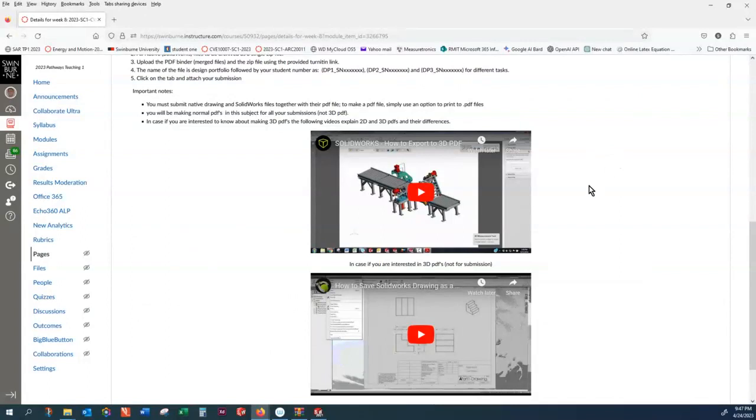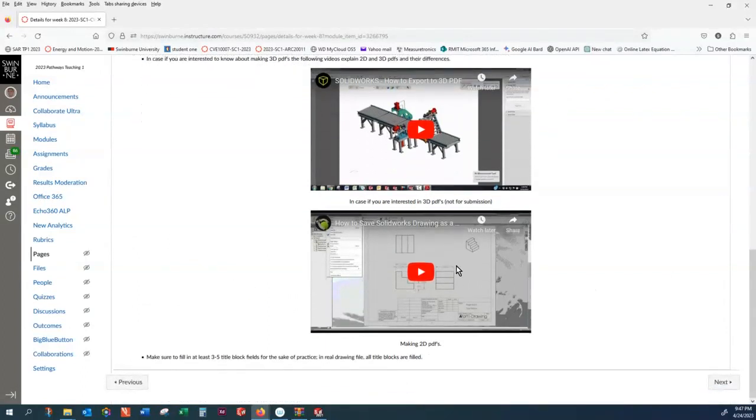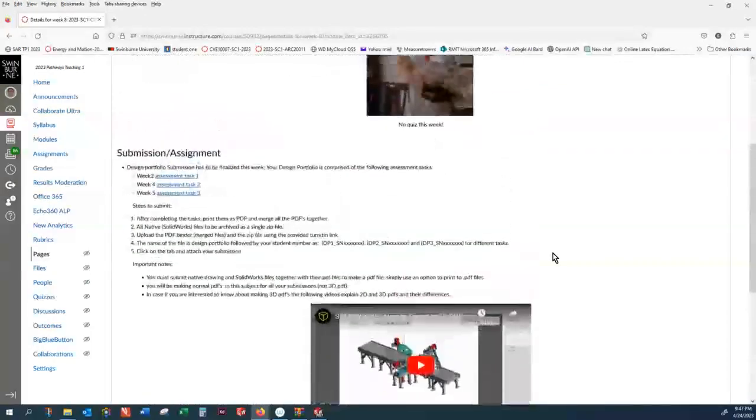If you make a 3D PDF, people with a proper PDF browser can explore the 3D model without having access to SolidWorks. So this is a read-only 3D model. They can rotate, zoom in, measure, but they cannot modify anything. But for the sake of assessment, you have to provide a PDF of your drawing. So from the drawing, the second video shows you how to generate a 2D PDF. That is what you need for your assessment.